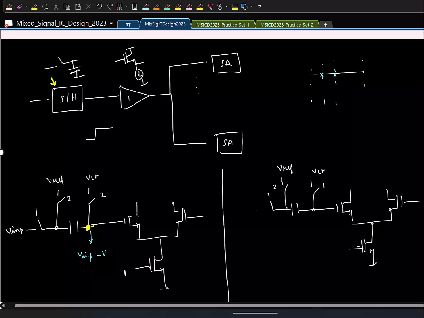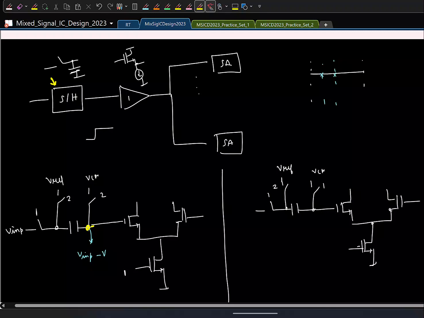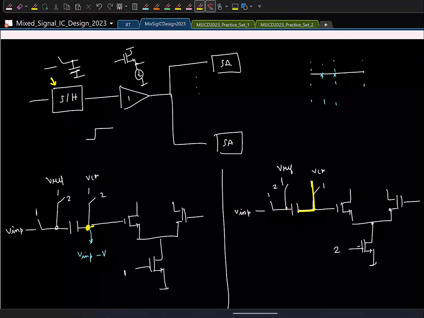Okay. And here, in which phase should I activate the latch? In phase 1, what's happening to this node? So obviously you can't do it here, you have to do it in phase 2. And it should also make sense because, although we have a global sample and hold, that held signal is again getting resampled locally here. So the signal is sampled locally in phase 1. So in phase 2, you go and activate the comparator.